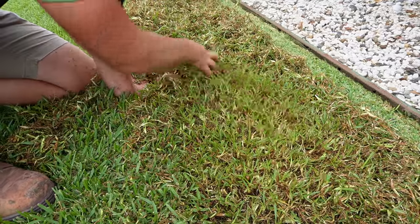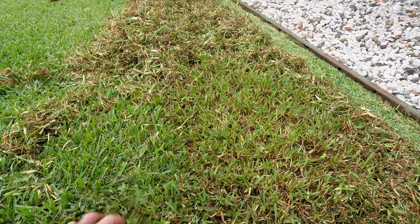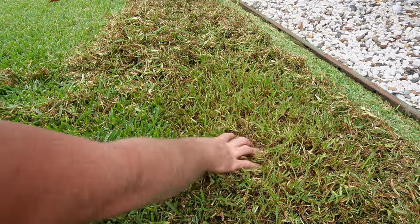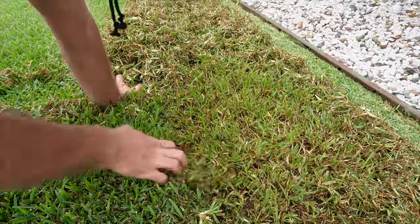So we've opened it right up compared to what's over here. I hope that's in frame. Yeah, just. So we've gone from that to that in one pass. So really thinned it out. It's really going to let some air get back down in here and do all those sorts of things. So once again, that's what we're looking for.